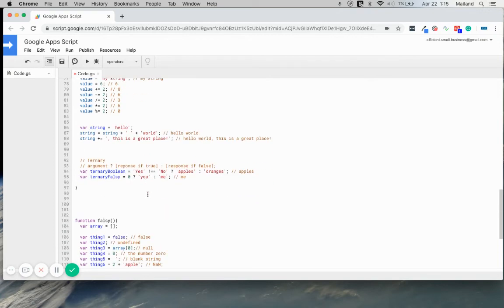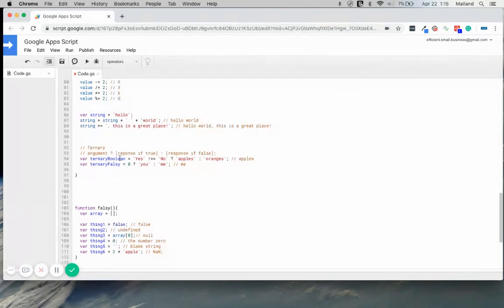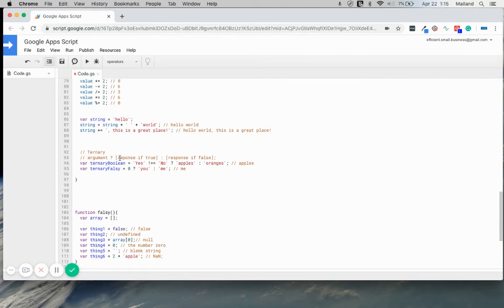So moving on, the last operator we have is ternary. And the ternary operator is basically like a short form of the if statement. And it's often called short circuit. That's another way you may see it or hear it called or see it written. So what is it and how does it work?